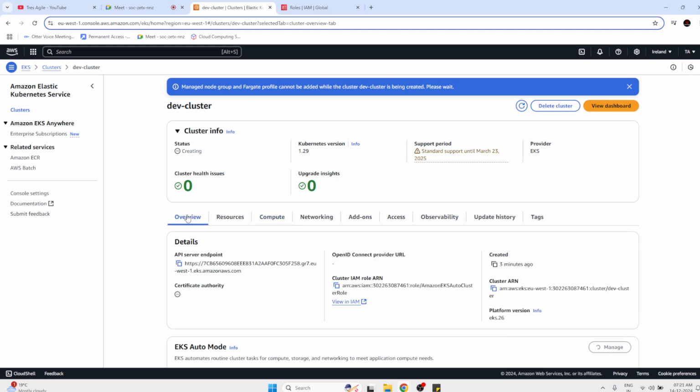And of course overview, you can go here, whatever is selected. See the API server endpoint. This is the endpoint of the server. If you want to connect to it, of course we'll be using it, don't worry. You don't use it directly. Even in normal Kubernetes, you don't use the endpoint anywhere.